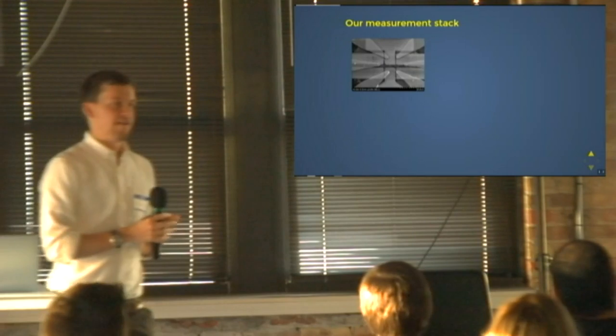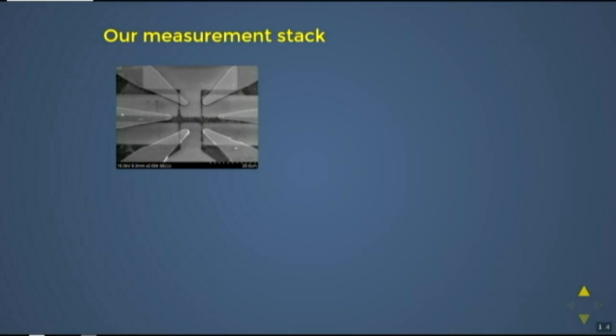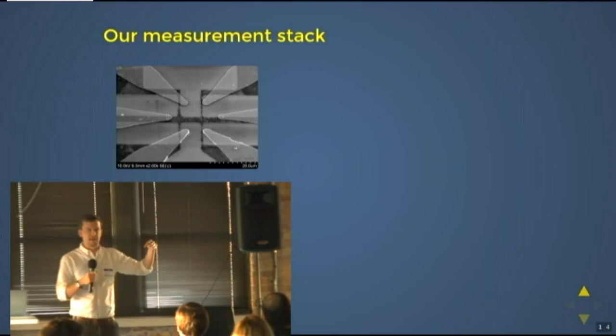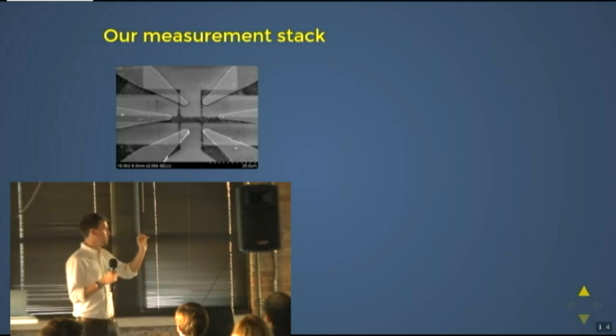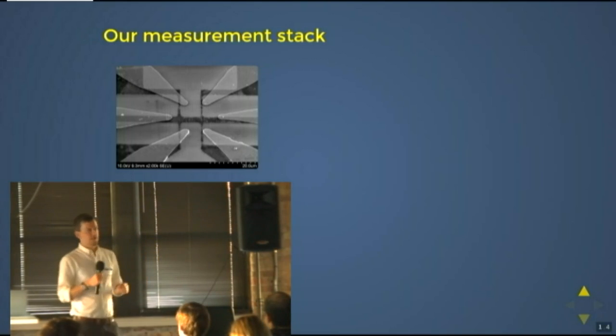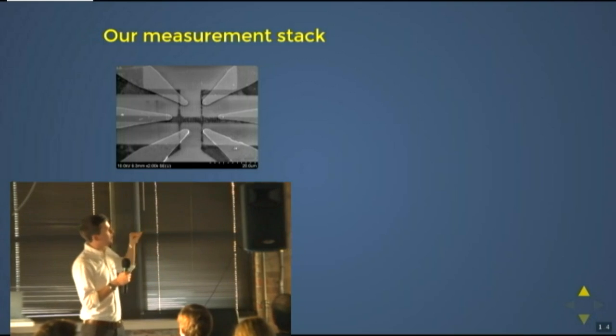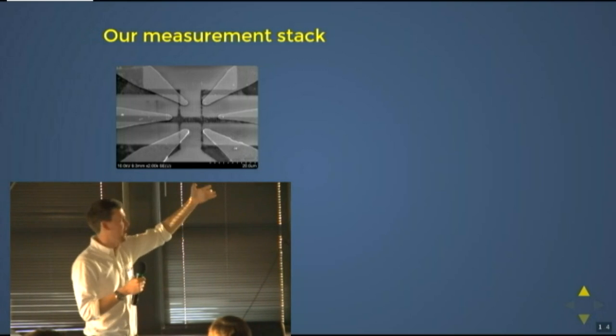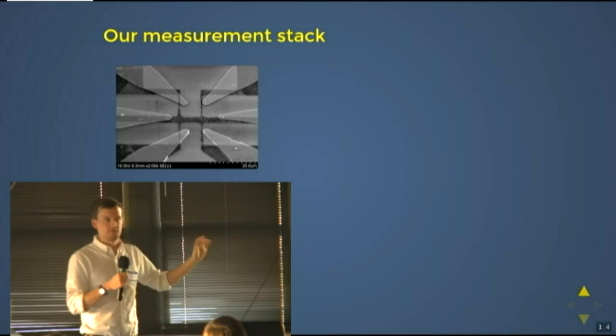This is what that looks like in practice. So I'm going to walk through our physical measurement stack, if you will. This is an electron microscope image of one of my devices. The important things to look at are the darker H-looking shape in the middle. That's a piece of this interesting material whose properties I want to study. And then the 6 triangular-looking things coming in from the edges, those are electrical leads that will carry the signal to this little device. So in this experiment, I might run an electric current through the 2 middle horizontal ones and then measure the voltage difference between the top ones or the bottom ones or the left ones or the right ones, something like that.